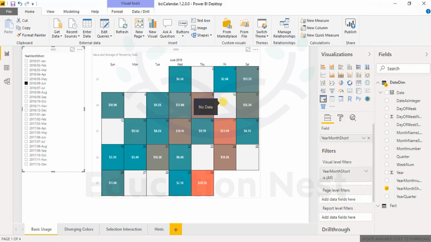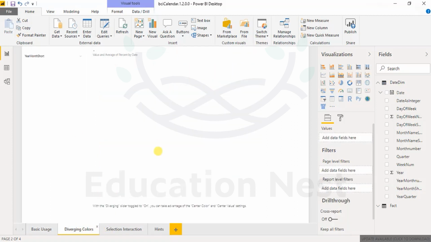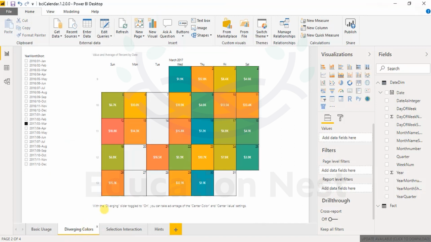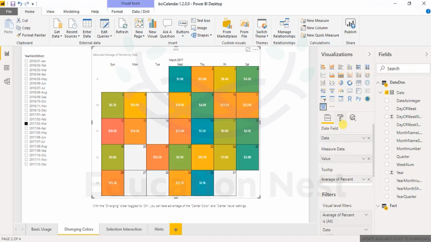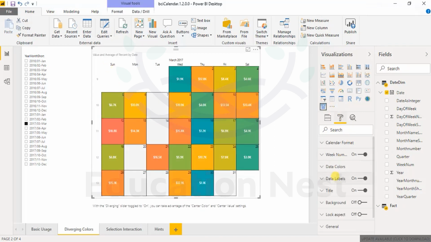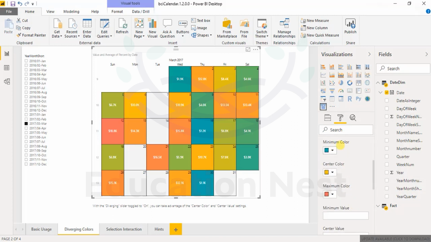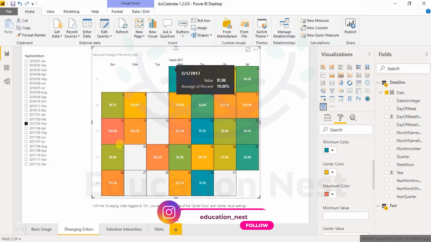Yes. Basis this, you can have a month view. So again, we understood the scope of the visual, what the limitations of the visual are, what kind of date dimension can be used in this visual and which are not supported. A good learning mechanism of new visuals. Now let's see how to make changes. Diverging colors. If you click on it, by my earlier knowledge, you go into its properties, you go into data colors, you can have a gradient diverging on minimum color, center color, maximum color. Basis this and any value, you can decide on the colors as well.